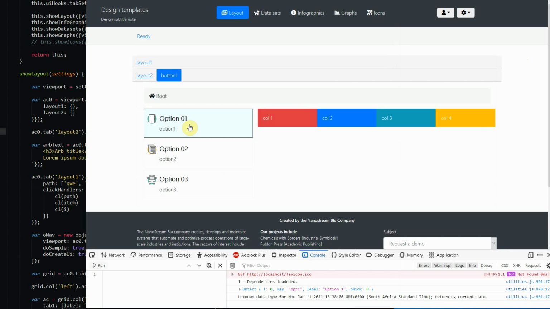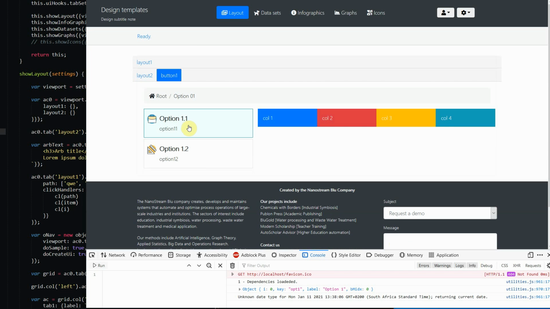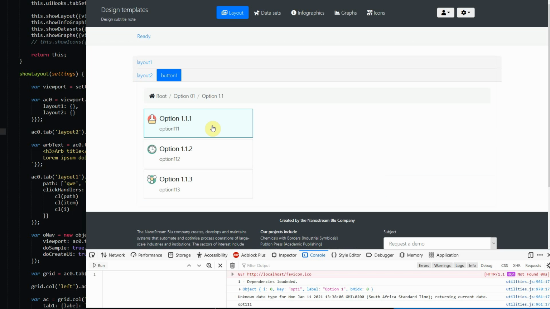Okay, so that was one, and then the last thing we wanted to look at was the creation of this object. This refers to a tree. If you can imagine the data behind this, you can imagine a kind of tree. Under option 1, you can see that there are two options, option 1.1 and option 1.2. And under option 1.1, we have option 1.1.1, 1.1.2, and 1.1.3.